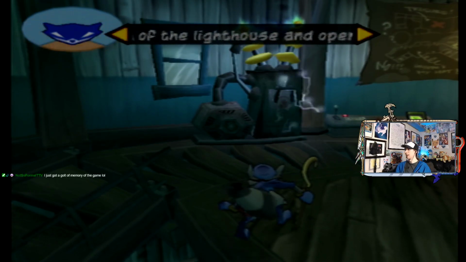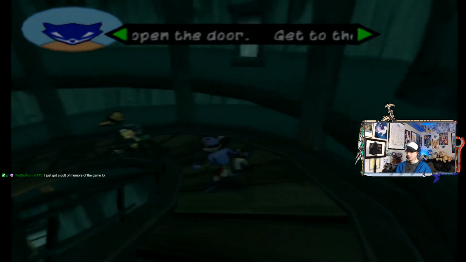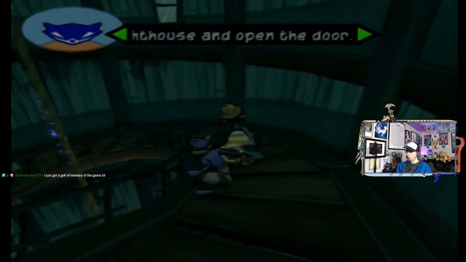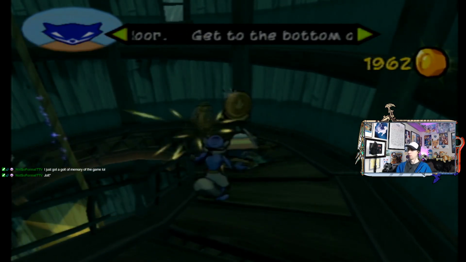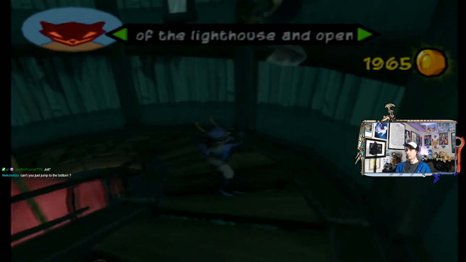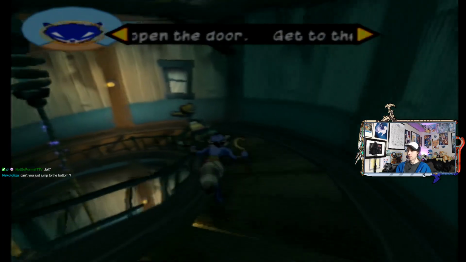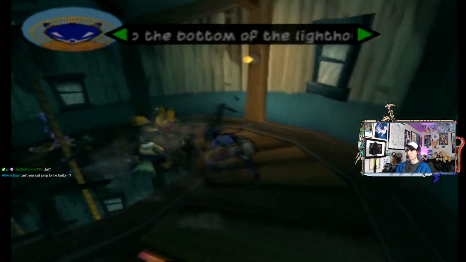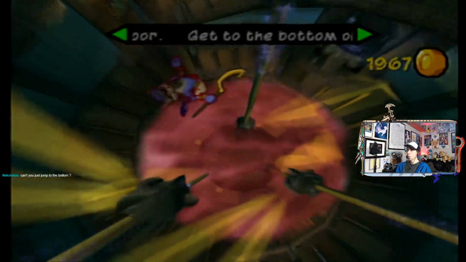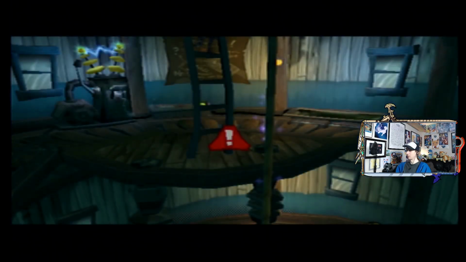All right, I assume that's supposed to be a jolt of memory of the game. Can I pickpocket? I can't pickpocket. That was strange. Yeah, that makes more sense. Small nugget. There we go. Down he goes. Well, that was wacky. Can't you just jump to the bomb? No, because of the electrical zippy zaps in the center. That instantly murderized me.